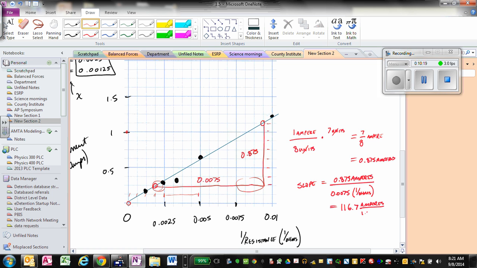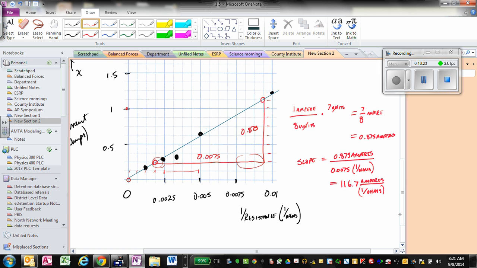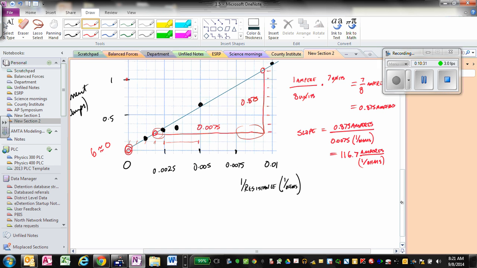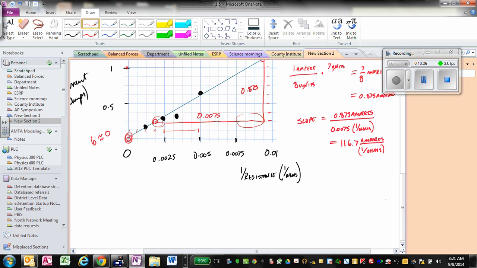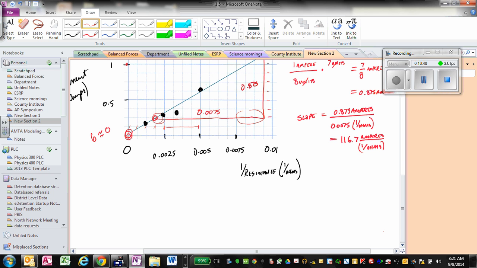Okay, looking at this graph, it looks like my y-intercept is going to be approximately 0, and we could do some algebra to figure out exactly what it is, but estimating from the graph is good enough for our purposes here. When you need to know the actual value, this is where we'll be going to the software and letting the software quickly tell us what that value is.